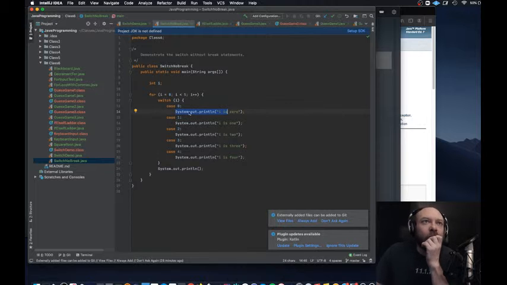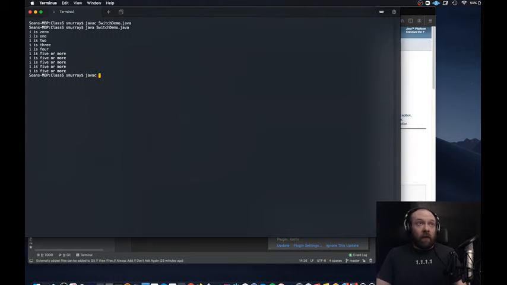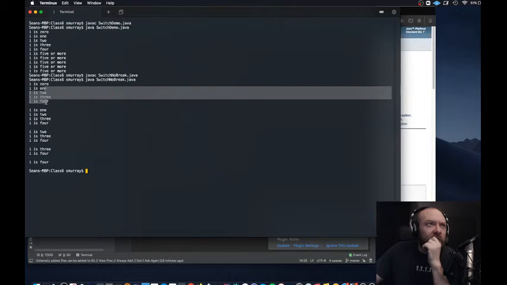Let me see. Well, let's just run it. My brain's fried. Switch statement, no break. Pretty sure it's going to print 1 through 4. I guess it doesn't. 0, 1, 2, 3, 4.